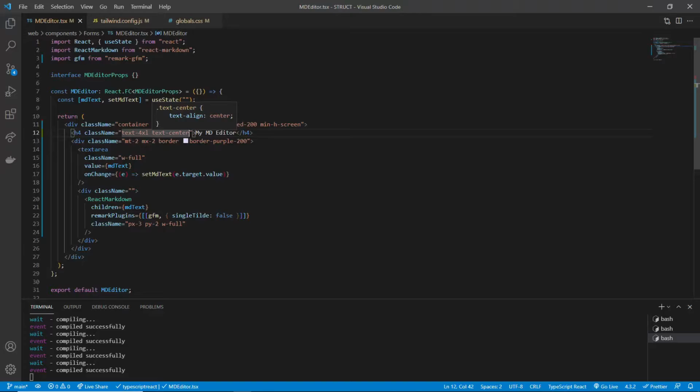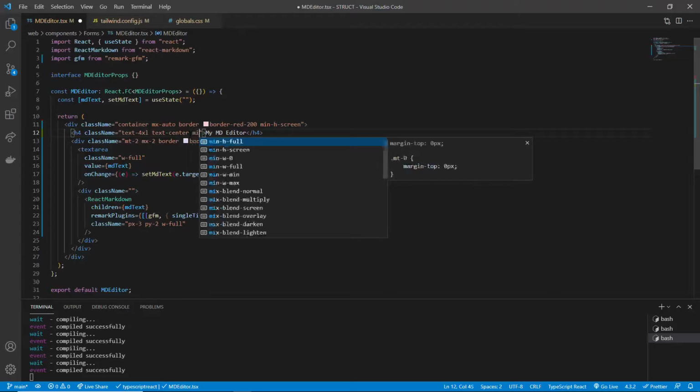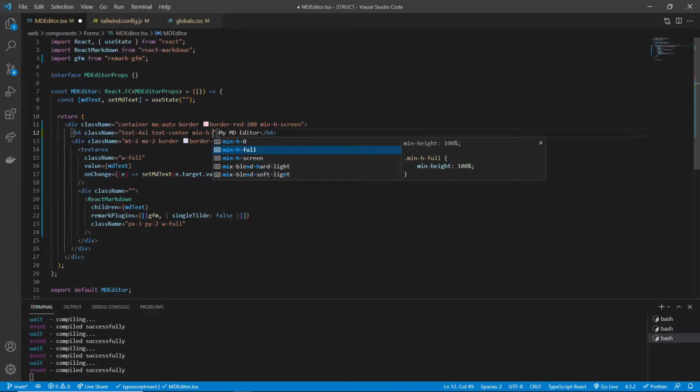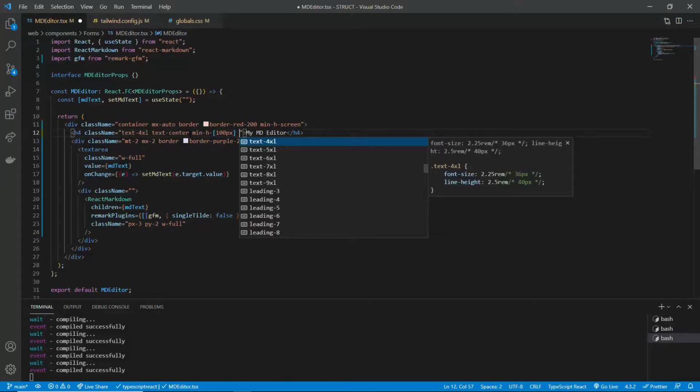With the just-in-time mode, you can simply write minimum height, and instead of specifying the options here, the 0, the full, or the screen, you can put a square bracket here and just put 100 pixels in there. Done. Isn't it amazing? And you can do this with all other variables as well, all other class names. For example, you can do colors with hex code, you can do padding, you can do font size, basically everything with the just-in-time mode. I highly recommend using this method, and it's great.